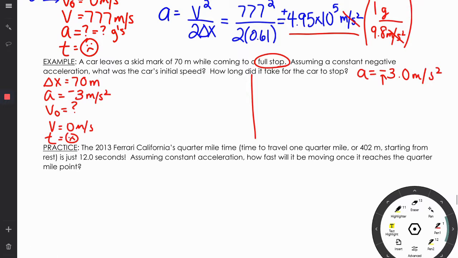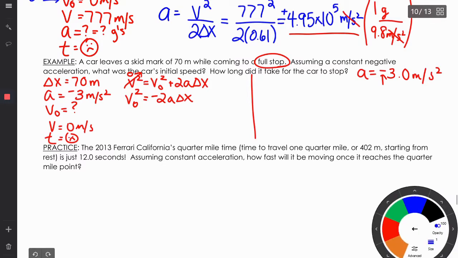Okay. So again, we're going to use that same equation we used in the previous question. But now instead of solving it for a, we're going to solve it for v0 squared. We can do a little bit of simplifying first, so we can call that 0. And then we're going to subtract over the 2a delta x. Now again, this is where you guys will just want to plug in numbers, forgetting that there is one extra step here, because note that this equation is equal to v0 squared, so we've got to take the square root. So v0 is the square root of negative 2a delta x.